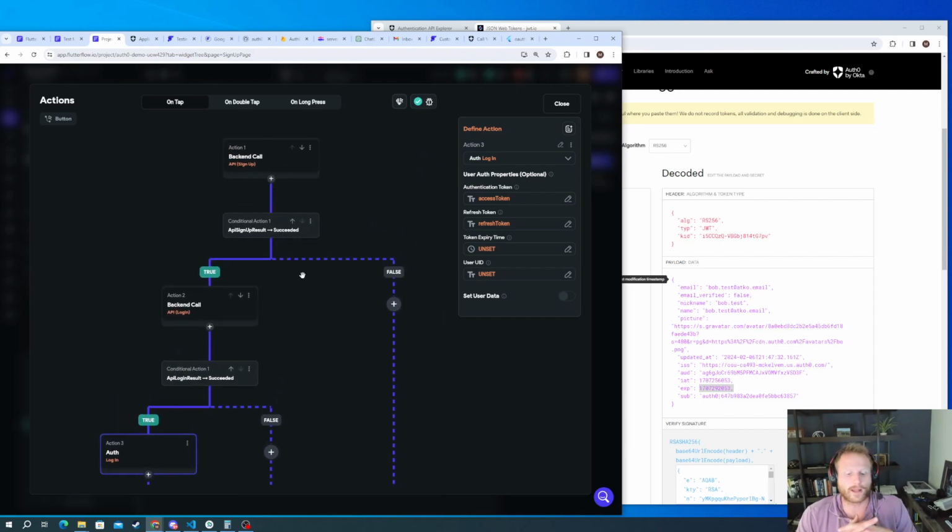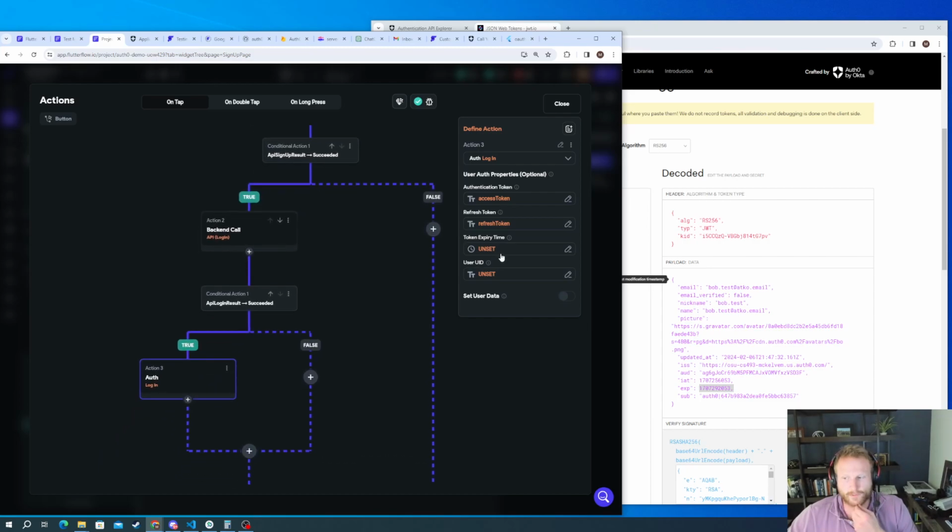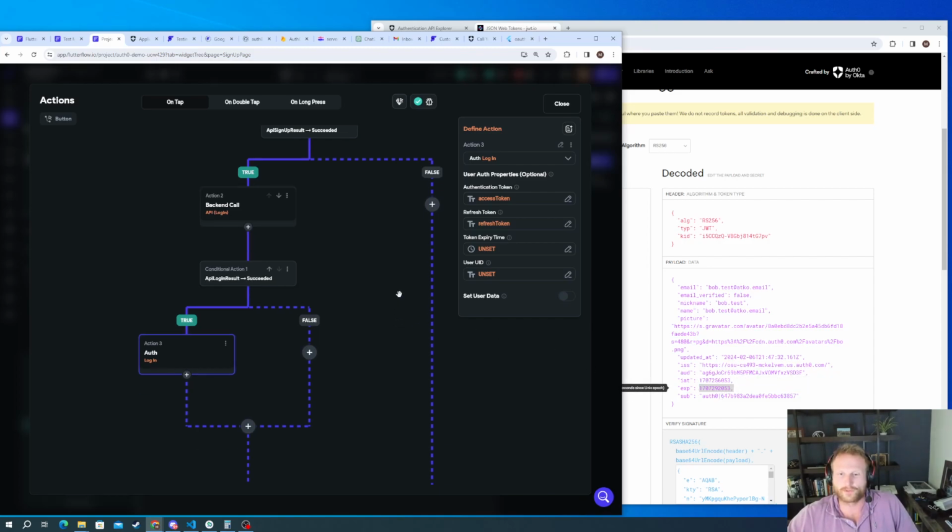We got passed back a token, or sorry, we got passed back the ID of the user. But really, if I get inside of the access token or the ID token, that's where I'm going to have more information about the user. So I really want to get inside this ID token right now, be able to pull that sub value and a couple of other things.